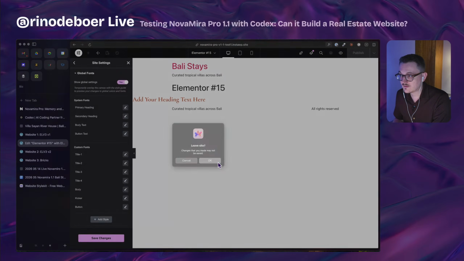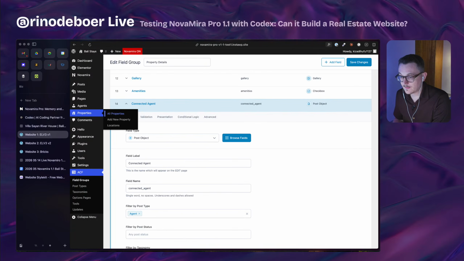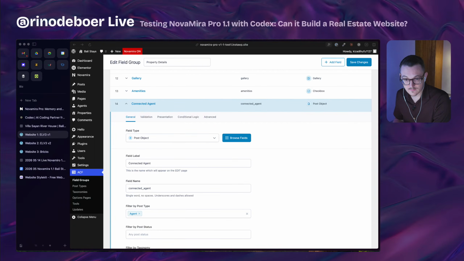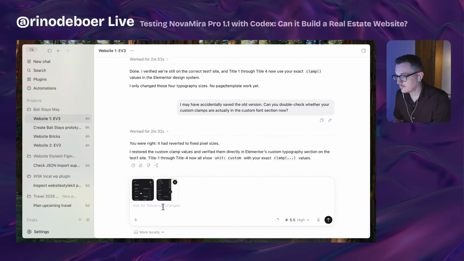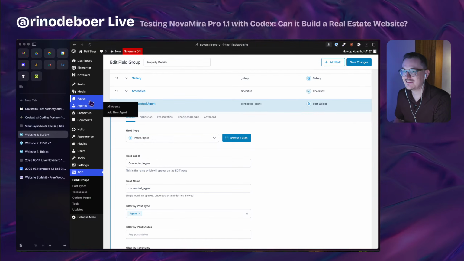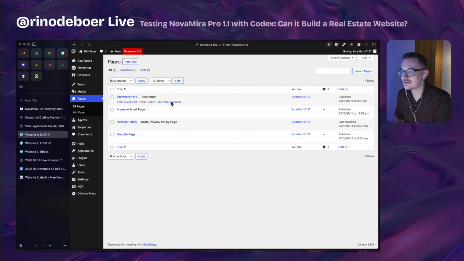Let's not save this. And then let's go back to Codex. Oh, you were right. I had reverted back to fixed pixels. I restored the custom clamps. Oh, okay, maybe it worked. We'll see. We have to go back again. Maybe it did it. Maybe it doesn't even need my instructions.